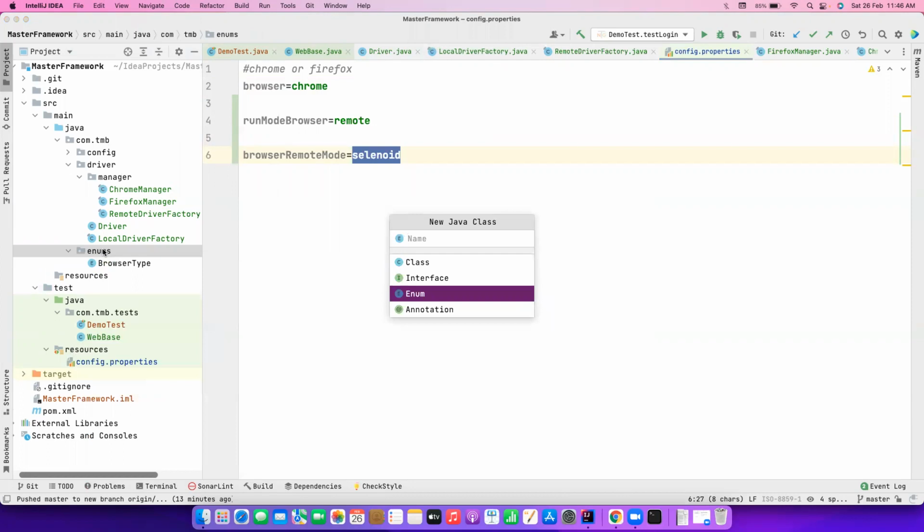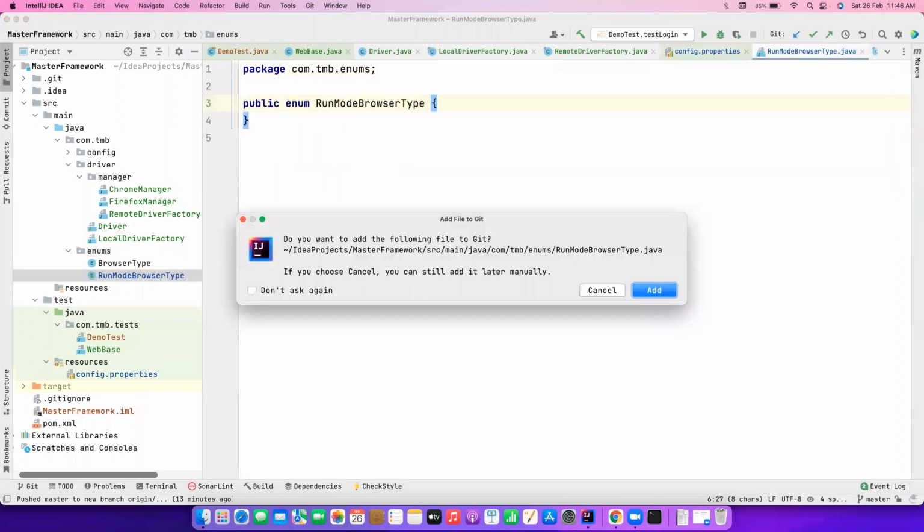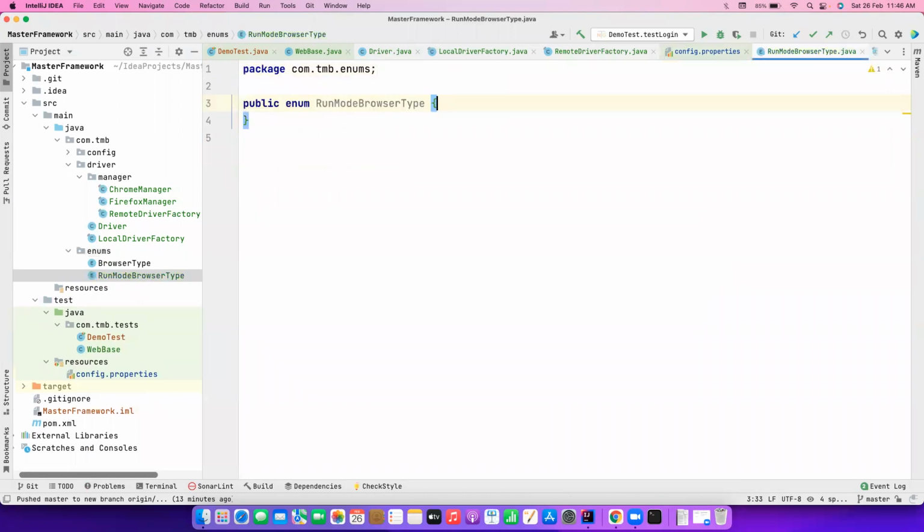The first enum is going to be run mode browser, run mode, right? Run mode browser type. And this is going to have only two options, local, remote.